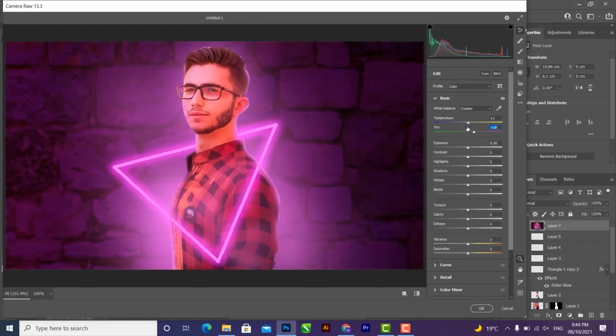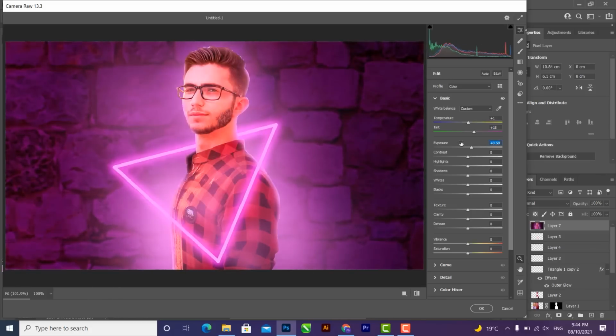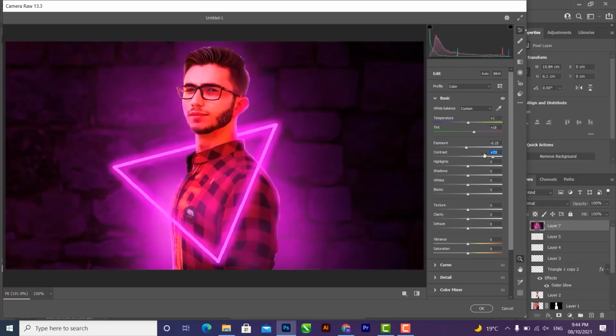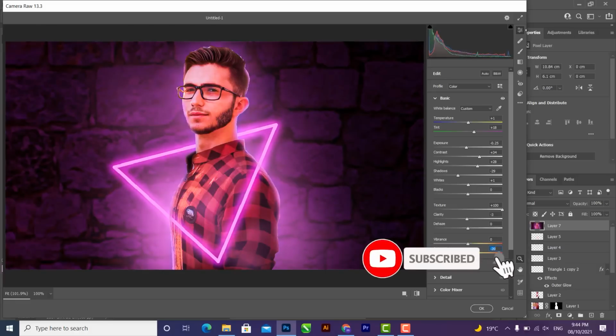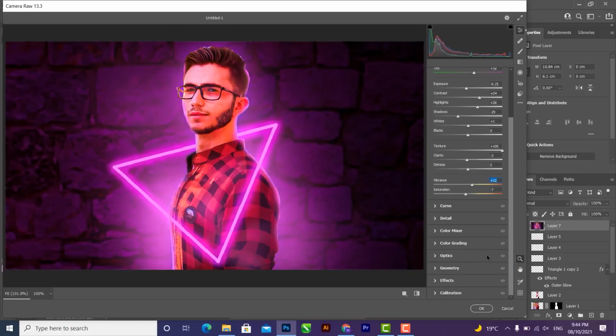Temperature, like that with your color, a little bit like that, more contrast, highlights, we need the highlight here, the shadow, we don't want much shadows, the white, not a little bit like that, of course texture, and clarity, and saturation, just like so.